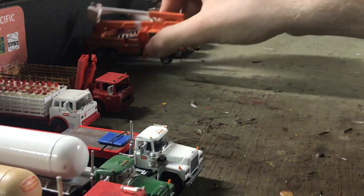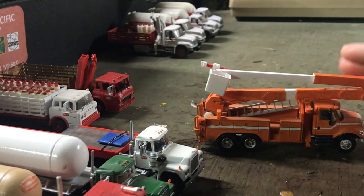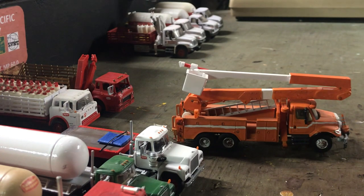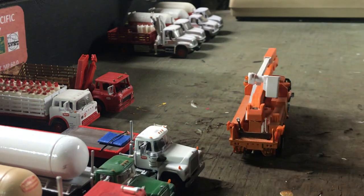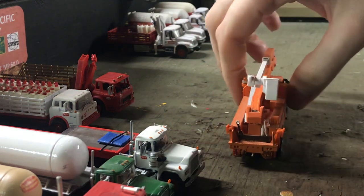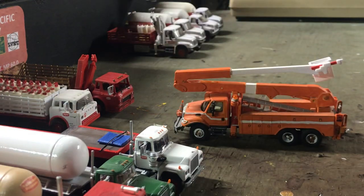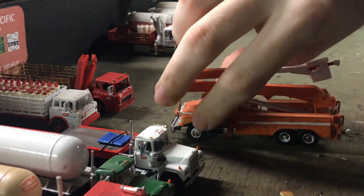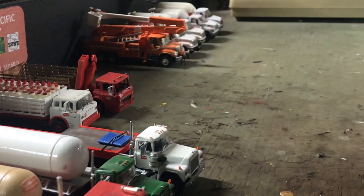Then we got the Central Vermont Public Service power truck. This is just because I like these trucks, so this is why I did this particular brand. Normally I don't really go outside of my area, but this is kind of what I'm stuck with. You guys can see some chains and some detail and everything. I'm not going to print up decals for just one truck that I'm never really going to use. These were just done to look good and give me something to do, really.